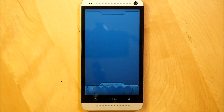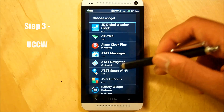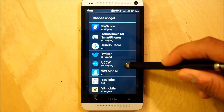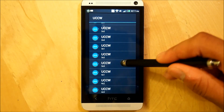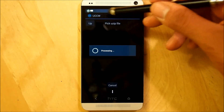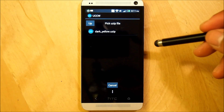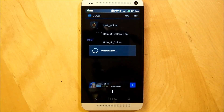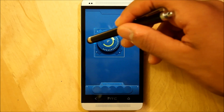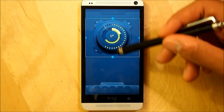Next we are going to set up our ultimate custom clock widgets. Hold down the home screen, go to widgets, and scroll all the way down until you see UCCW. Select a 3x3 size. In the data zone, once you've transferred the useps to your phone, tap the top right to select usep and navigate to the file where you put it — I have it under dark yellow. Select dark_yellow.usep and it will load that cool looking clock and weather widget. Resize it so it fits the screen according to your personal preference.